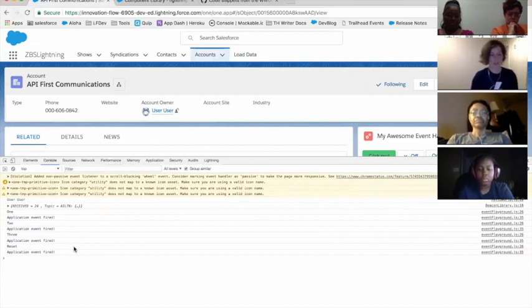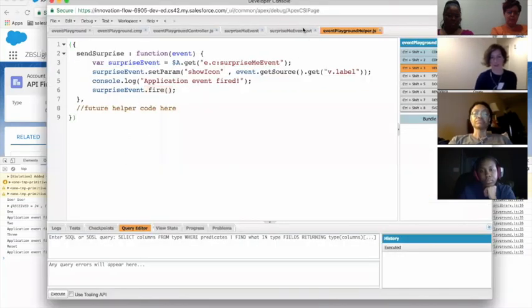Yeah, the console.log is lighting up. Awesome. So we know that we're getting it right, and we know that we can create an application event. Now let's jump back into our code and let's actually look at why did we separate this out?